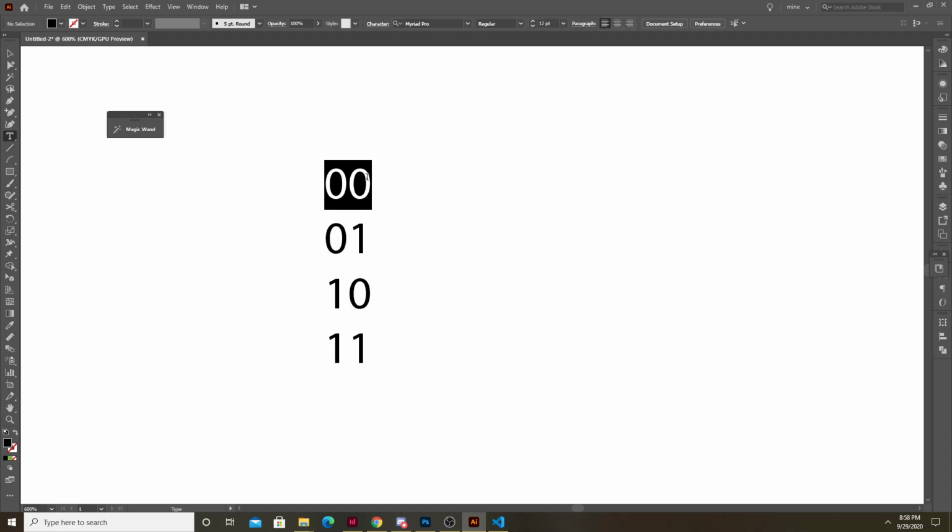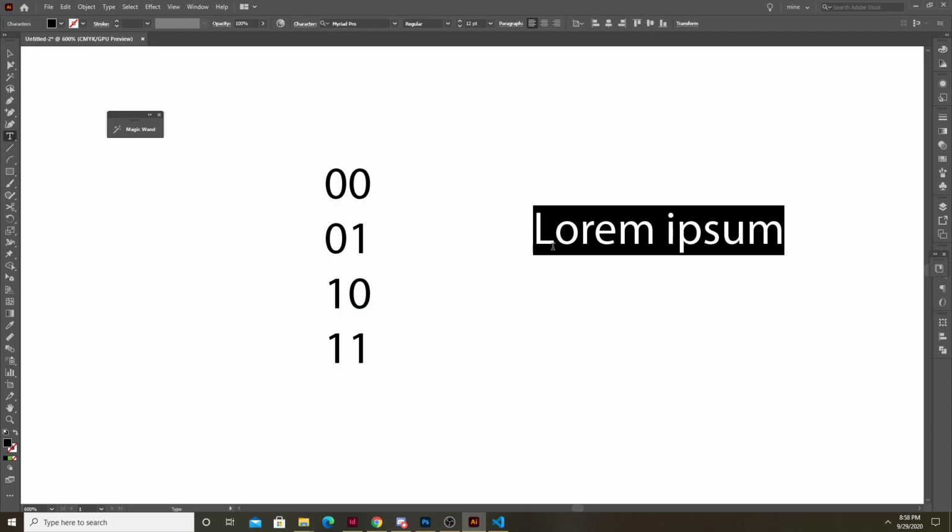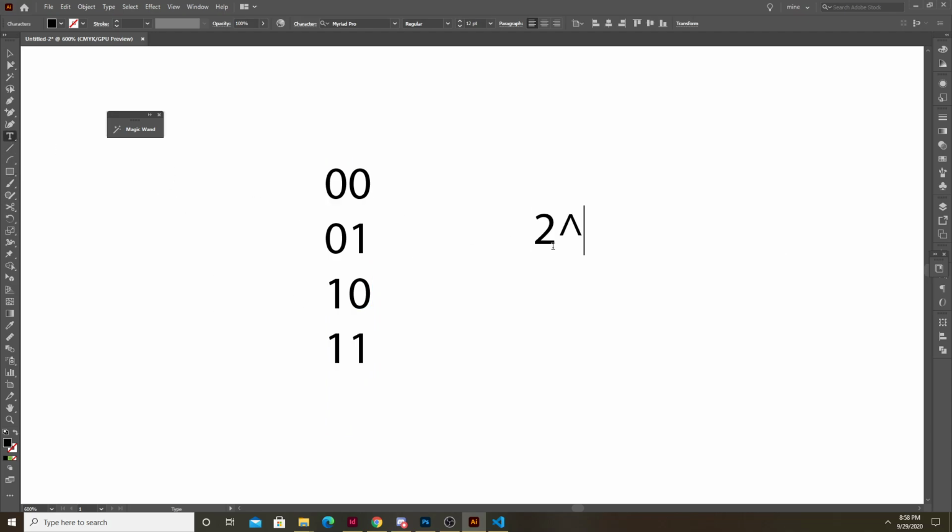That's 2 bits, the same as 2 to the power of 2. 2 squared is 4, so you get 4 different combinations of zeros and ones that can represent 4 different colors.